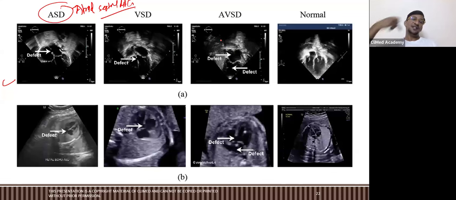Okay, holes means there is a hole in the wall somewhere. There are the septal defects, like there are four chambers in the heart, and all four chambers are divided by the septums in between, right? Like right atrium, right ventricle, left atrium, left ventricle. These four chambers are divided by the septums. So if there are defects in the septum, that is called septal defects. Okay, and that is called a hole.